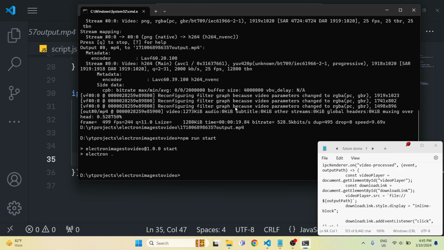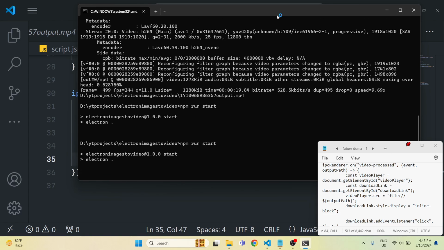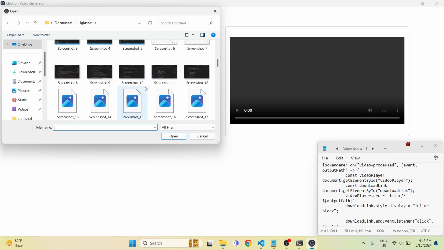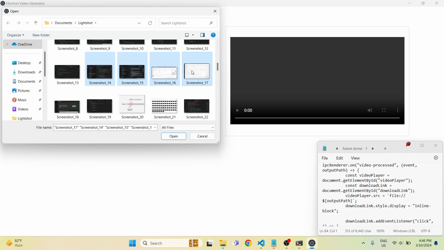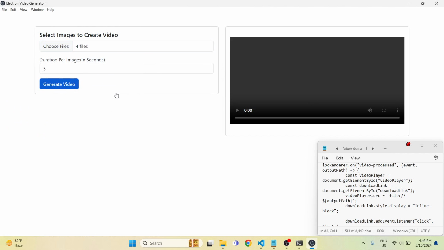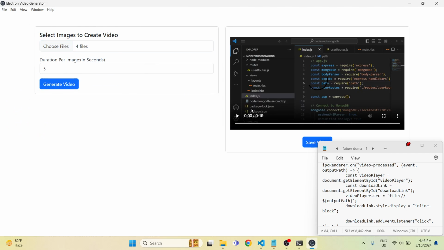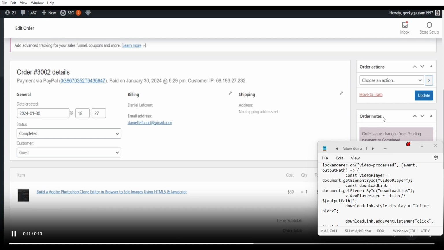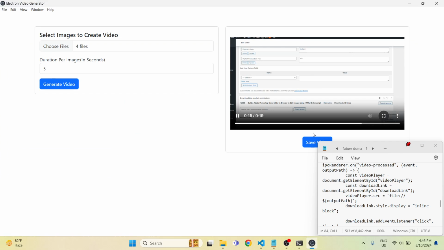If you just see now guys, your video will now show in the video player. Just see. If I click on generate video, on the right hand side if you see, your video will be showing right here. You can now play the video in the video player right here inside your desktop app. You can see that.